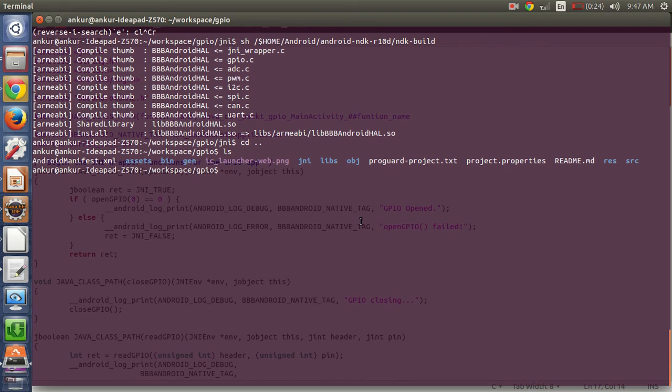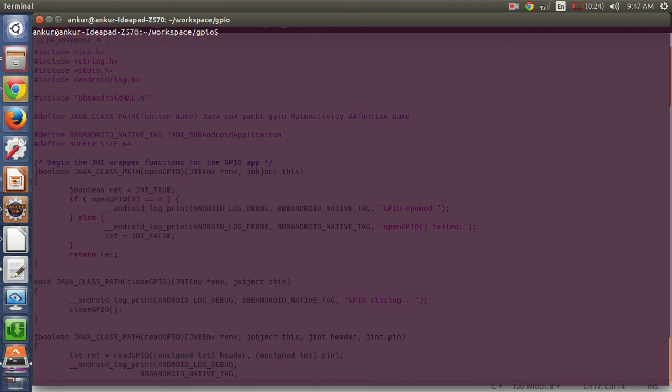Now my library is ready to be used in the Android application, but before that I have to export the GPIOs in BeagleBone so that my application can use them. So let's do that. Just find the devices attached to your PC.